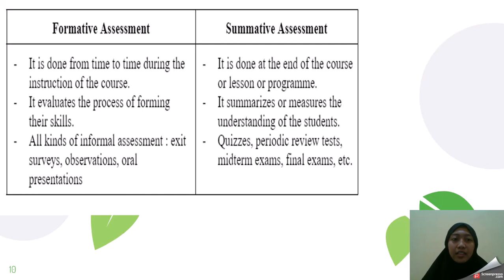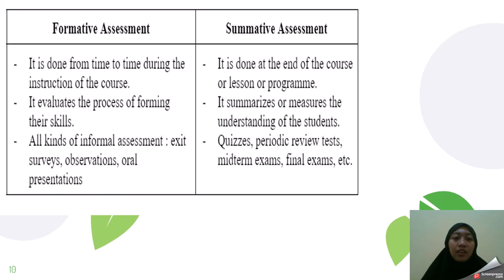From the first part, formative assessment is done from time to time during the instruction of the course. It means it will be done the whole time or in the whole semester. But summative assessment is done at the end of the course or lesson or program. As I said before, when we have 6 months, it means the summative assessment must be done in the 6th month. Then, it evaluates the process of forming their skill. It summarizes or measures the understanding of the students.